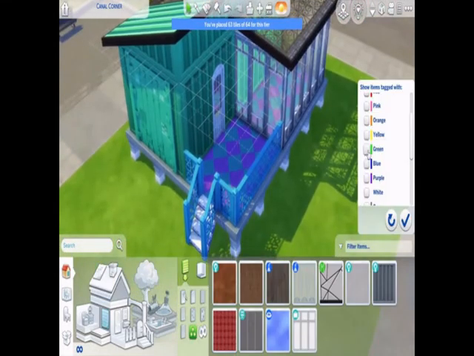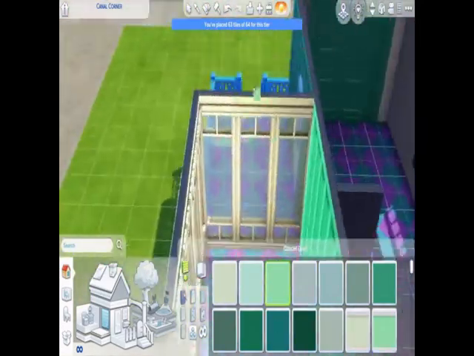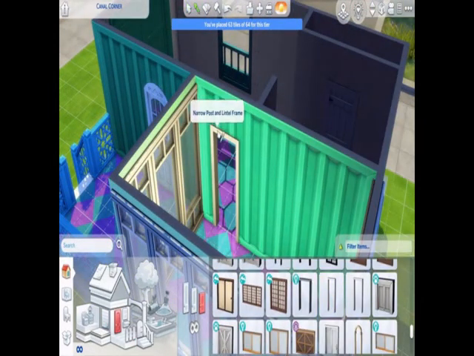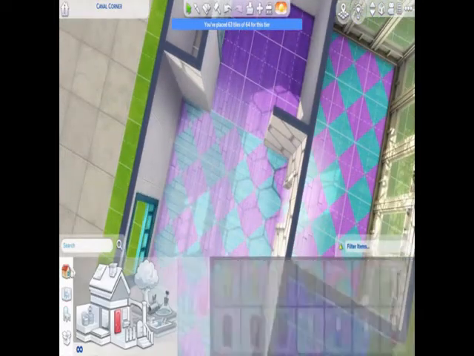Trying to find the railing for that was hard. I wanted something bright, so I decided to use, as you can see, a lot of green. I was hoping those had some bright colors with it.